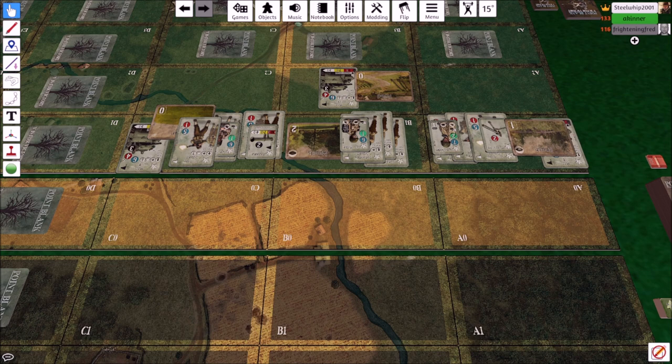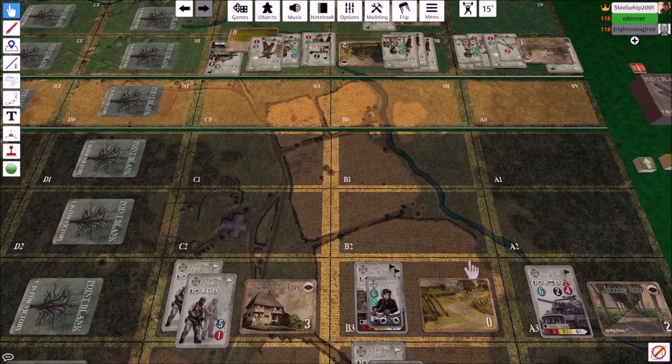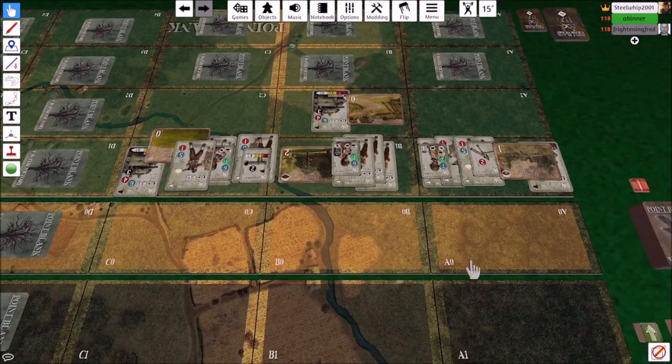That's right. We're back to Tabletop Simulator. And oh my, what is this? What are we playing? Ah, it's Point Blank. And I'm actually not going to be playing it against myself this time. I have got an actual real-life opponent.